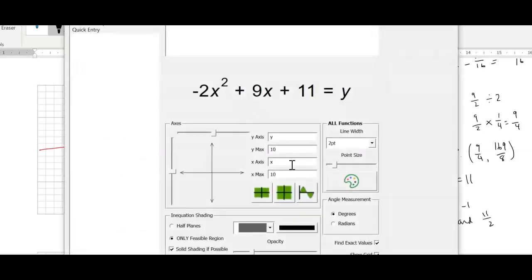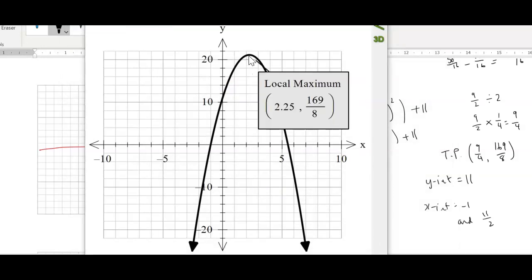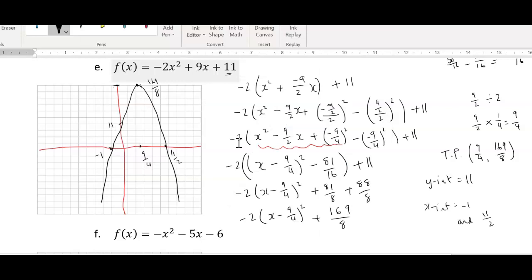Okay, so I just need to change my y maximum. I'll change that to 22. Should be good to see now. All right, so there's our maximum. Okay, so I can see there I've got those points correct. And then our x-intercept, sorry, and then our y-intercept there. A little bit nicer on that graph than what mine is, but all my points are correct.